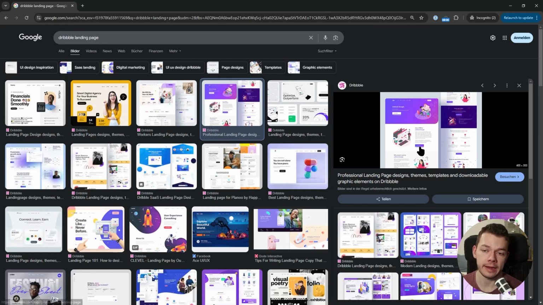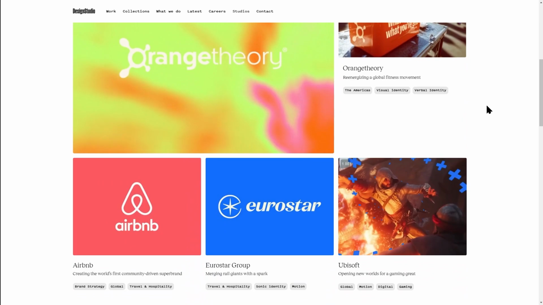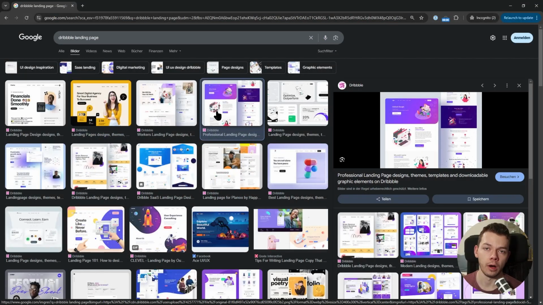For example, landing pages with just text, images and different pages. A personal portfolio website, a website for your agency. We can do this kind of stuff, but not a shop or a blog.